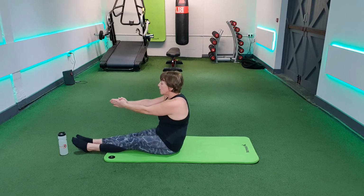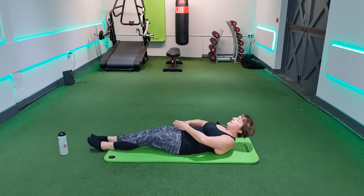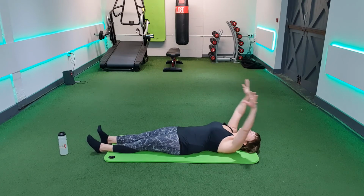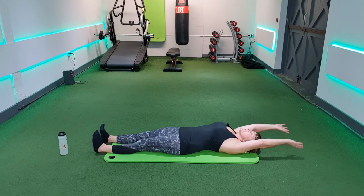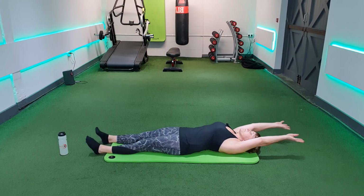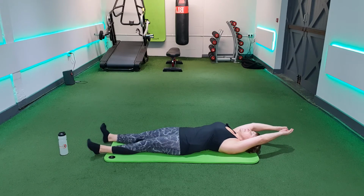Okay, I want to slowly roll back, very slowly, one vertebra at a time, until you're laid on the floor, arms stretched out behind you, feet stretched out in the opposite direction, as if something's pulling you in opposite directions. Okay, let's rotate or circle our wrists. And the other way. Let's do our ankles. And the other direction.